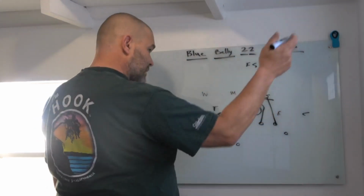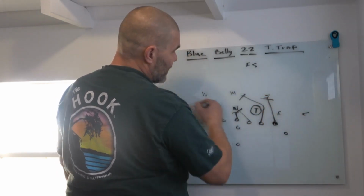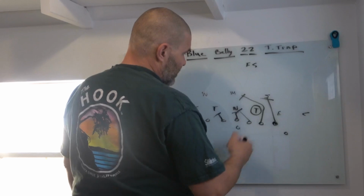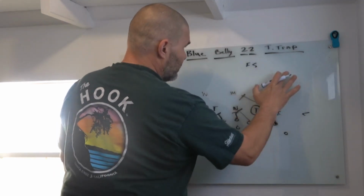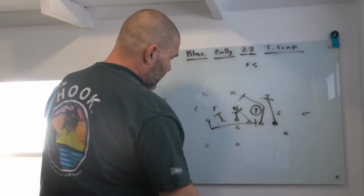We'd like to kick this guy out, but basically I tell my tight ends, if he breaks inside on this, take him inside so we can create this wall. If he wants to come outside, take him outside. Take him wherever he wants to go. The hole's gonna be here, right? All right, our tackle's pulling and kicking out.